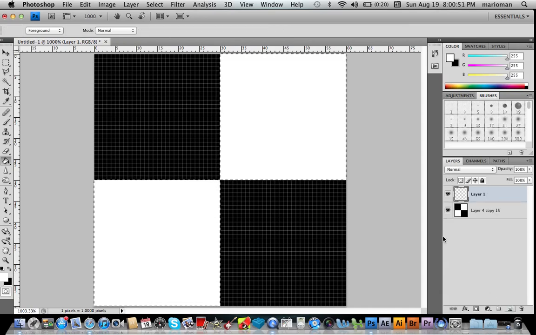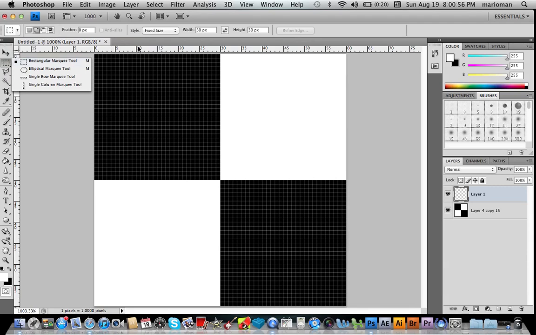So then make a new layer, deselect that, and then hit your rectangular marquee tool, and change the width to 2 pixels. We're making it smaller because in the actual pattern, it's just gonna keep repeating itself. There's many ways to do this. You can do this the long way, which I'm not gonna show you for the sake of time. So just make it at least so it's a perfect square.